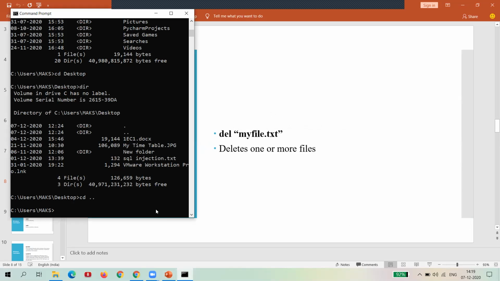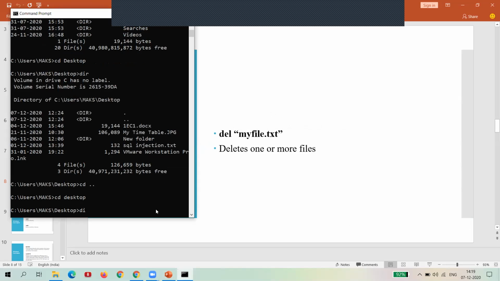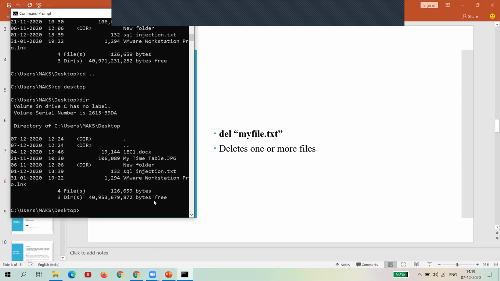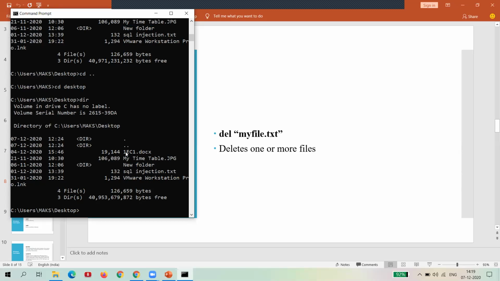So let's go for that example. Now you can see in the Desktop these are the list of files. Now, for example, I want to delete a 1ec1 .doc file. So I have to type del in double quotes 1ec1 with that extension.